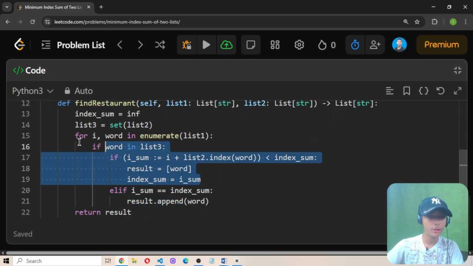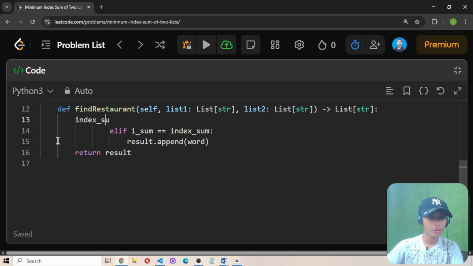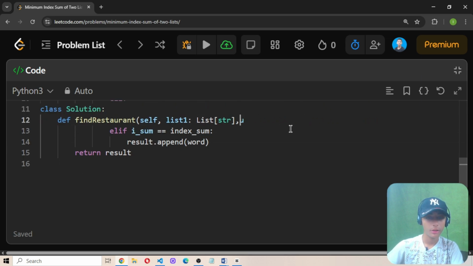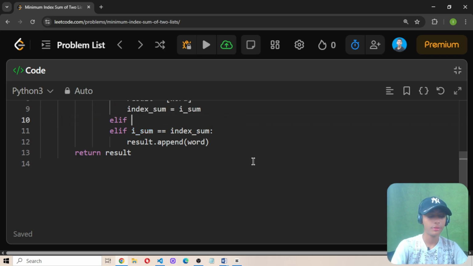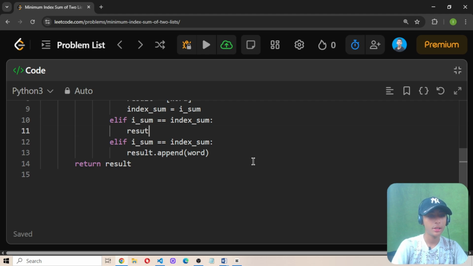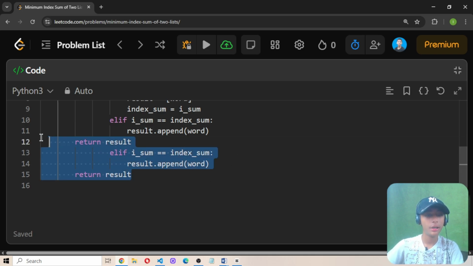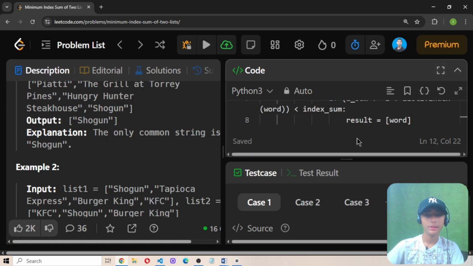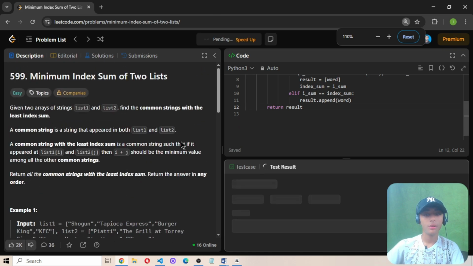Now when we do all these things, what we're going to do now is remove all this. Okay, please press control so it will be removed faster. isum equals index_sum, colon, enter, result.append, and then define here word, and then return the result here. So here we wrote all the code, and now let's see it run. The last thing is to run the code. When I run this code, it has been accepted.